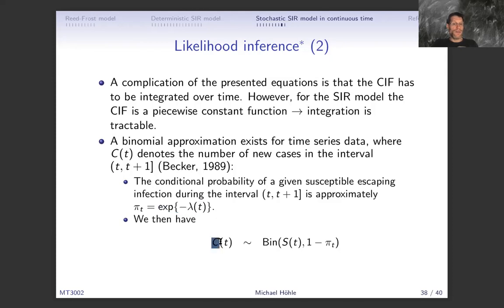And then you say that this new number of infections will be a binomial distributed random variable, and the probability to escape infection, right? So this is something which is very close to the Reed-Frost model that you have, and you assume here that this is a constant probability, and if your time interval is small enough, then this will be a good approximation.